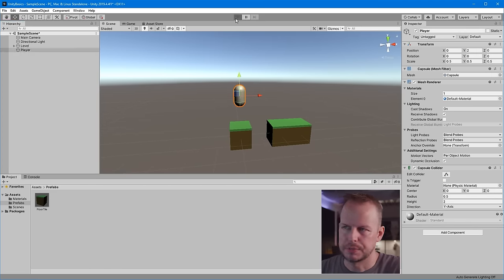But instead of adding a scorekeeper now, let's try to do something different. So maybe we'll give the player a super jump every time he collects a coin. So let's define a new variable up here. And this time it's going to be an int, an integer, which is a whole number, like 1, 2, 3, 4, 5. And let's call that one superJumpsRemaining.